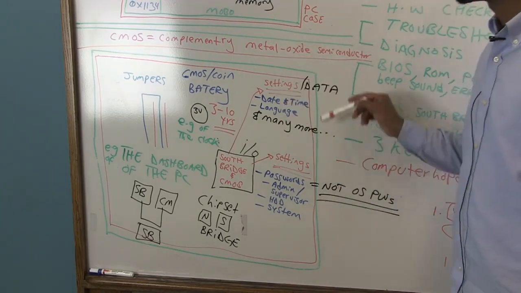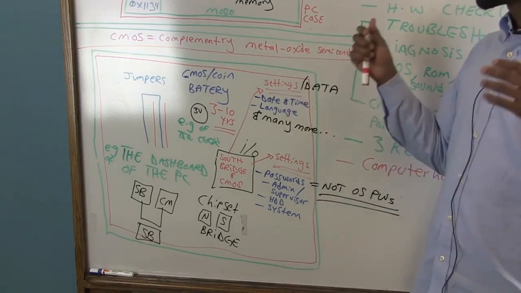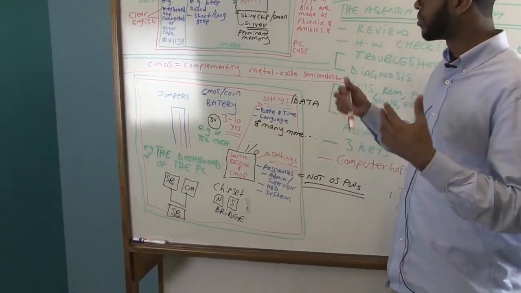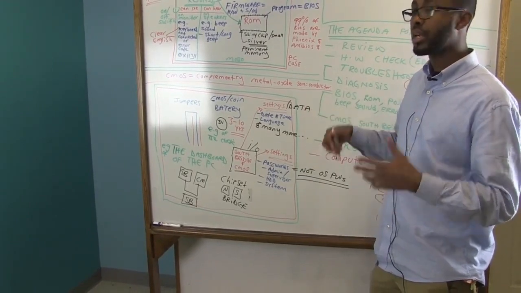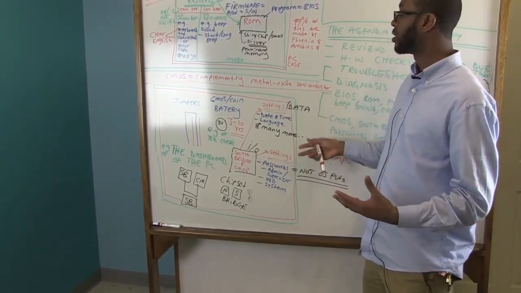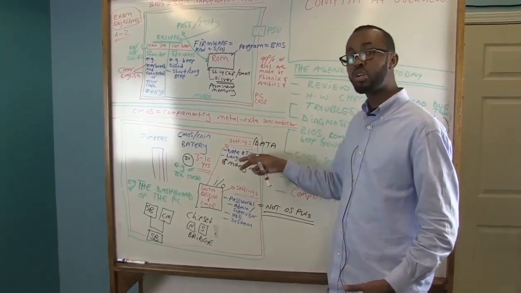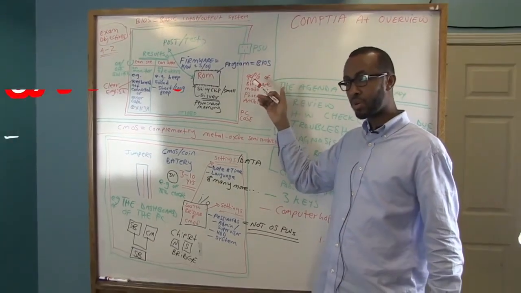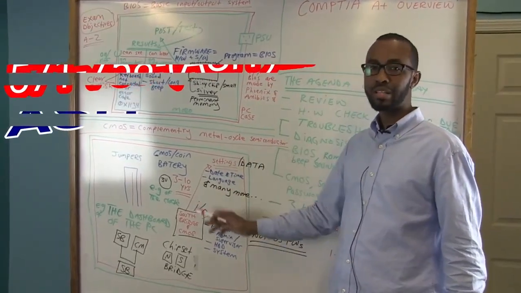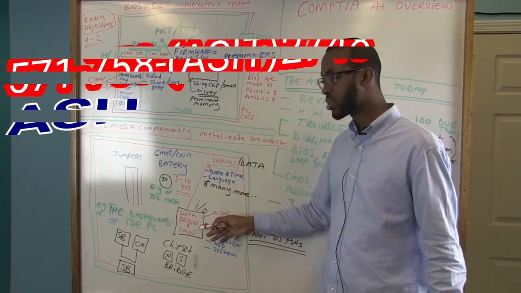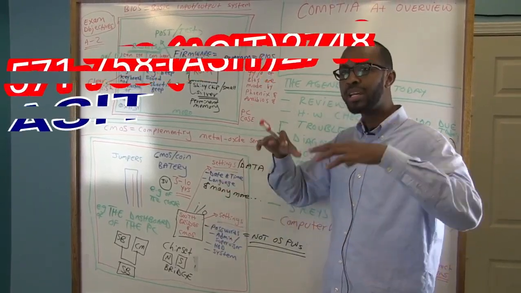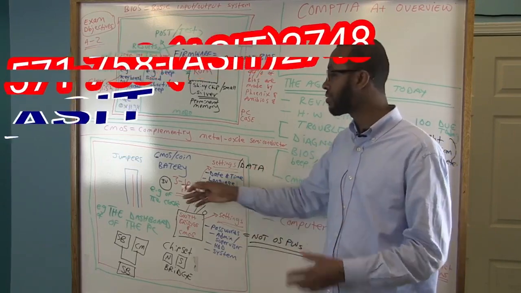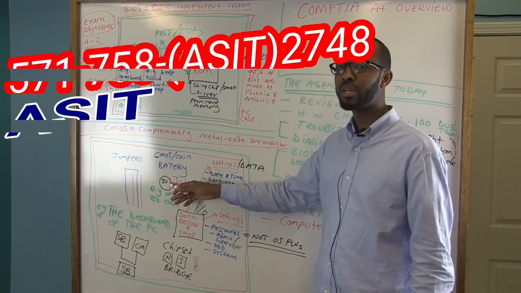So we're talking about setting up your device, your system, as soon as you power it up. When you power it up, you press some type of a key, and that will get you to this screen where you can play with the settings. In order to see that, you need a program, and that is the BIOS. The BIOS program will allow you to change the settings. And the CMOS chip is where the settings are saved.